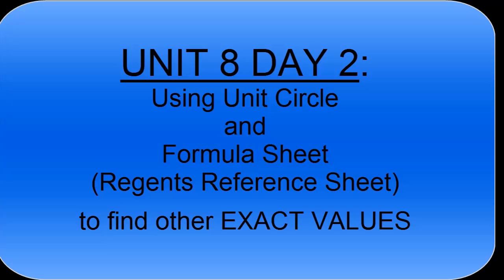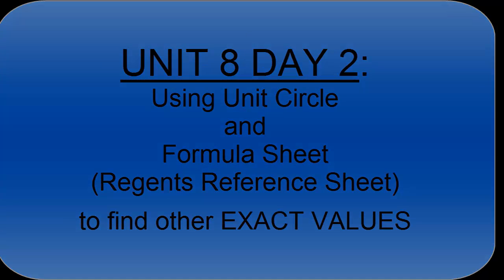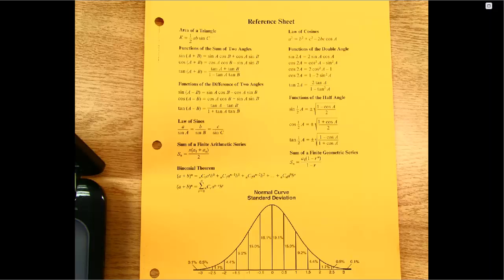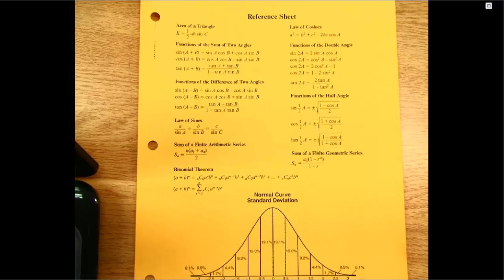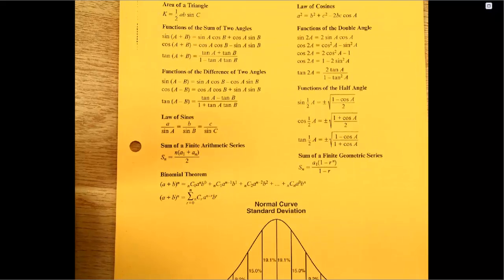Okay guys, we are on our first video of Unit 8, using what we know from the unit circle and our formula sheet to find other exact values. You got a formula sheet in class the other day, and it is the reference sheet that you're given on the Regents exam. You should have this with you at all times from now on.